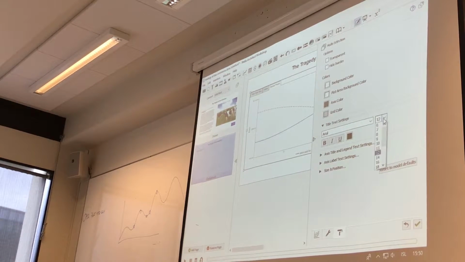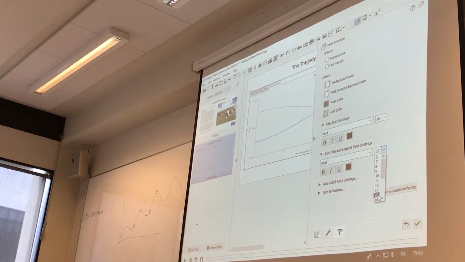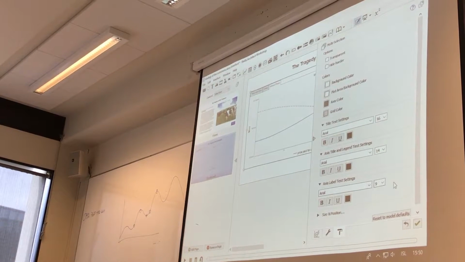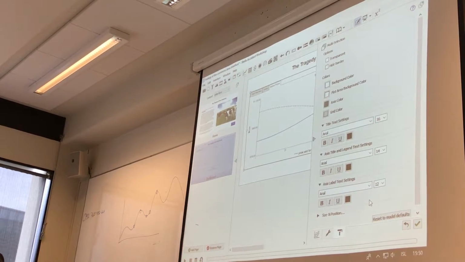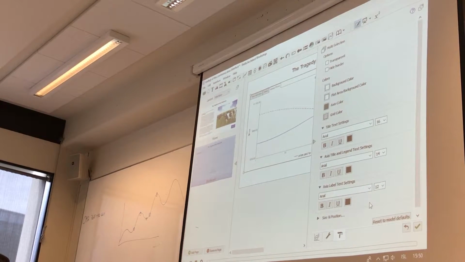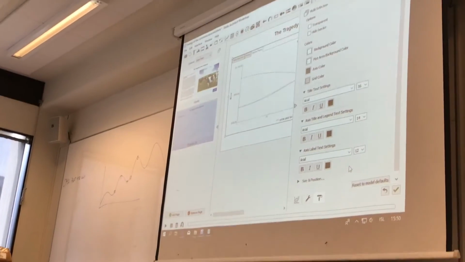Let's make the title big. Let's make that size 16. Let's make the axis title and legends size 14, and the axis labels size 12. So now I changed that for all three graphs at once. I didn't have to click into each individual graph and change it again and again and again. Three clicks is better than nine.